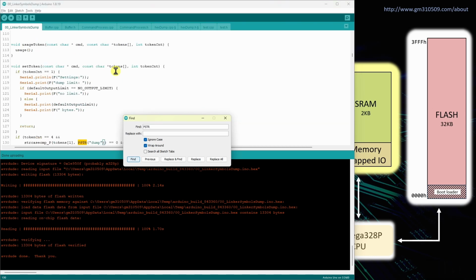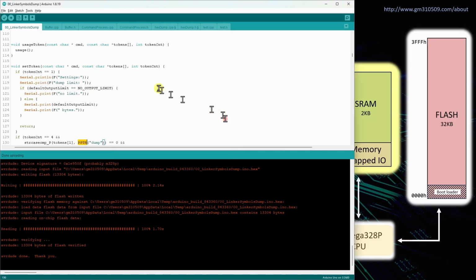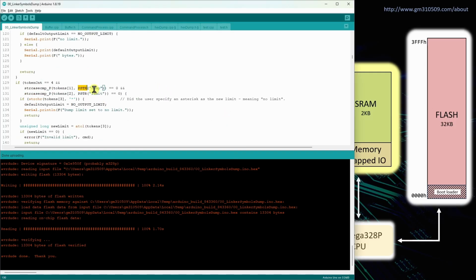And this is what I mean by it's a little bit technical and nuanced. So in the memory, we didn't see these dump or limit or any of those other commands that were in the RAM. And so the AVR libc provides some functions. Again, referring back to the previous video about serial command and control, you would see I used strcasecmp to work out what command is being executed or submitted by the user.